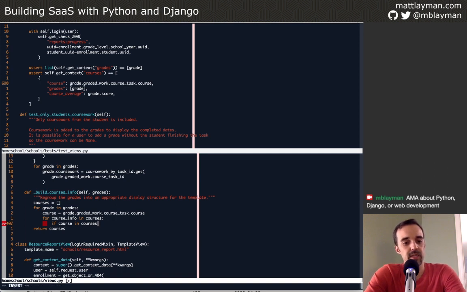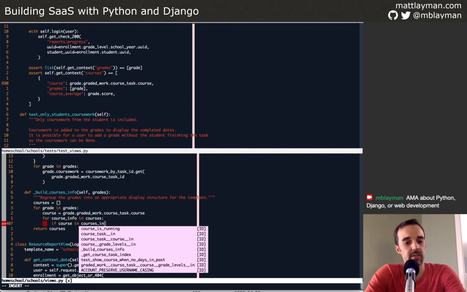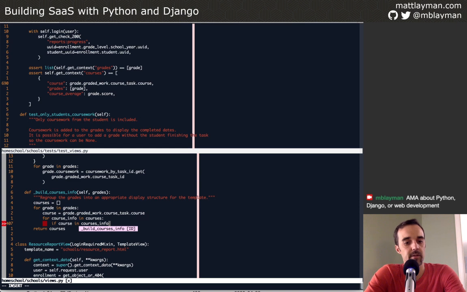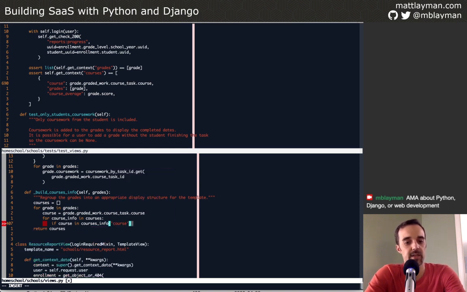So then if we say if the course info is in here, if these things match, actually it's an equality. So if they match, then you want to take some action.